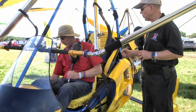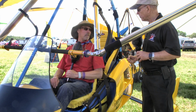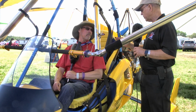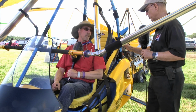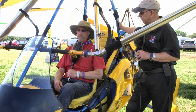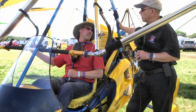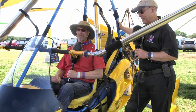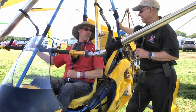Yep. Okay, does it also have a hand throttle? A hand throttle is right here. Okay, but not in the back seat. So if the instructor is using the throttle, he's got to do it with his foot, or she's got to do it with her foot. Right. Yeah, if you need to use the throttle, you're probably going to need to use the handlebar too. Yeah, okay. If you're landing and you need to add throttle because something's going wrong, you want to have both hands on the instructor bars.